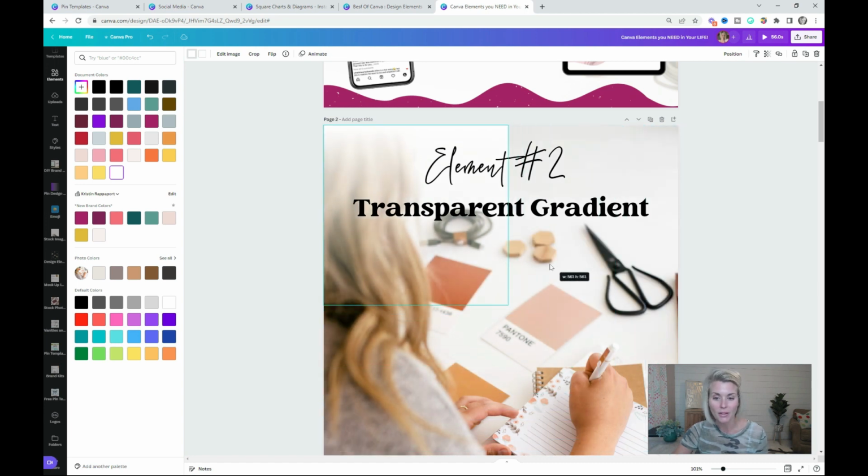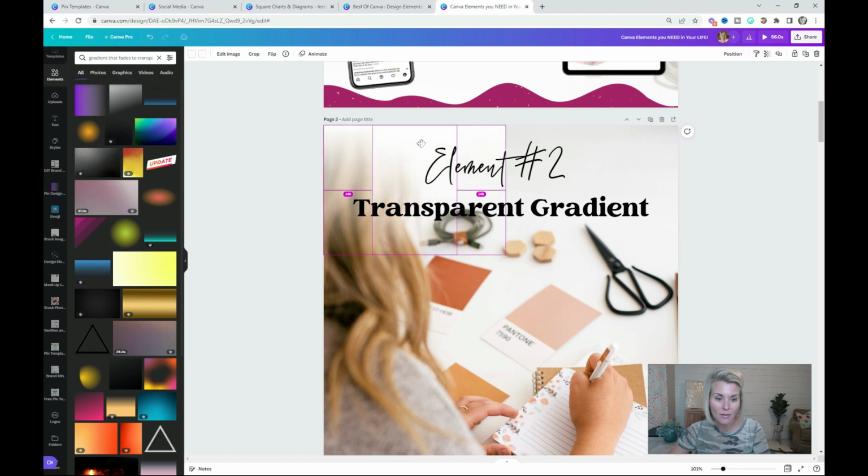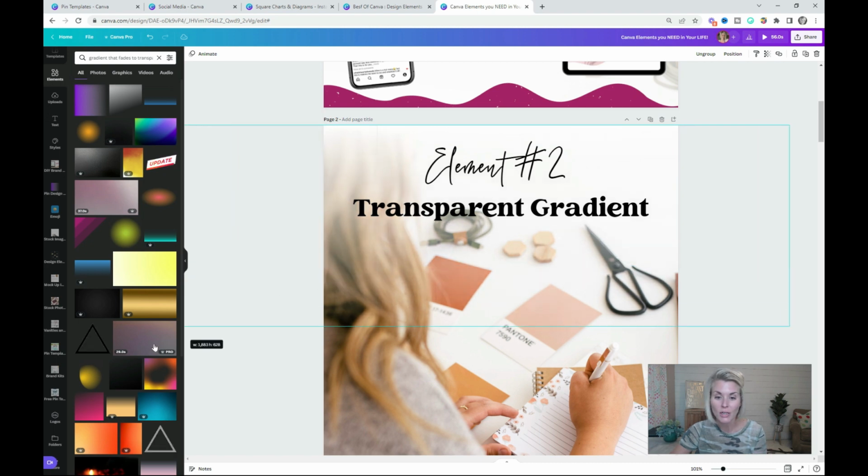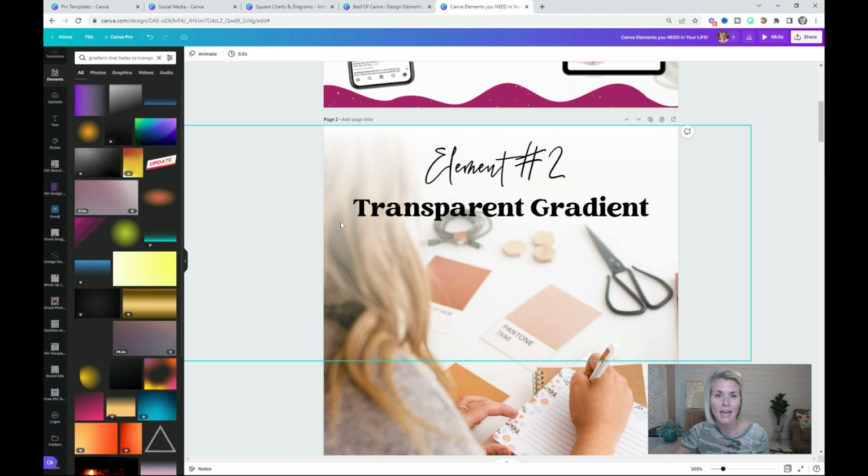So the only crappy thing about this gradient is that you cannot expand the size of it horizontally. But what you can do is make copies of this element. You can hold Shift and Alt, I'm on a PC, to make a copy of this gradient and drag it over to the right. Then you can select all of the gradient boxes and group them together. Remember, Control G to group elements together. And this is now going to be editable as one piece. So you can adjust this until you are happy with the outcome. Just make sure that any text or elements that are on your background image are readable.